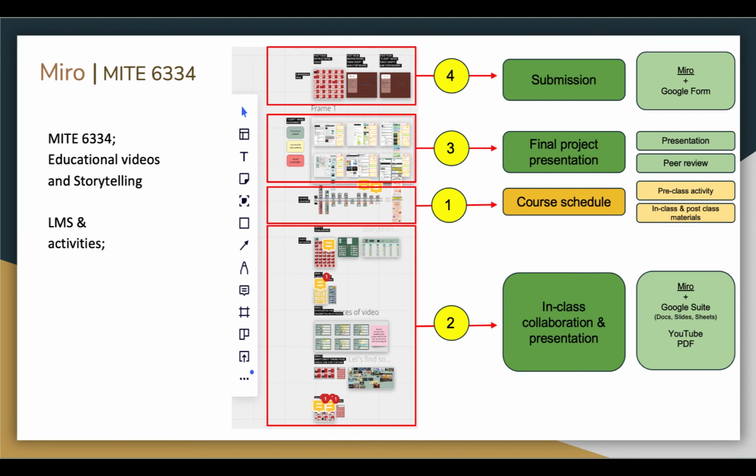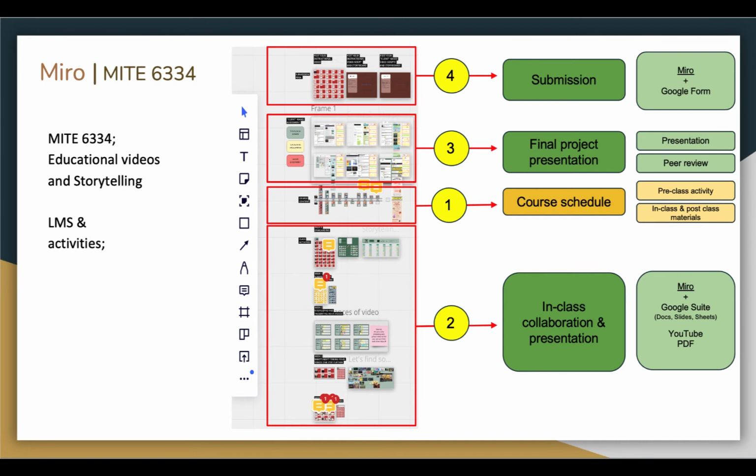This course is about educational videos and storytelling, which requires our students to work on, produce and also present many multimedia contents. So our design includes 4 parts. Everything starts from part 1, the course schedule, and the second one is in-class collaboration and presentation. These are the main parts that our students will work on in the classrooms.